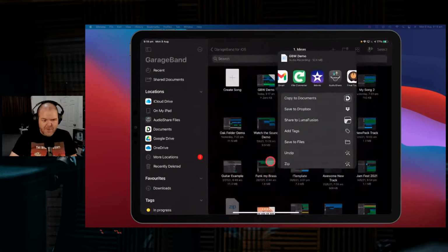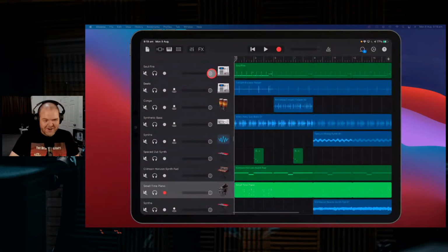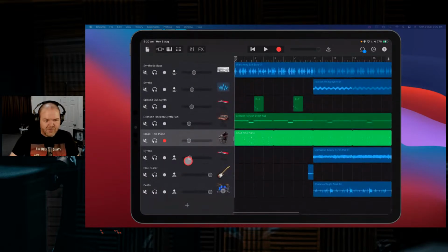All right, let's go back to Logic land here, and I should have done a version where all of these were a bit lower. So we'll just basically mix this down super low, shall we? Let's do this as another experiment. What if you're mixing it really low and you're like, oh, there's no way that the lowness of this mix is going to translate to being at 0 dB? We'll show you what happens when we do this.